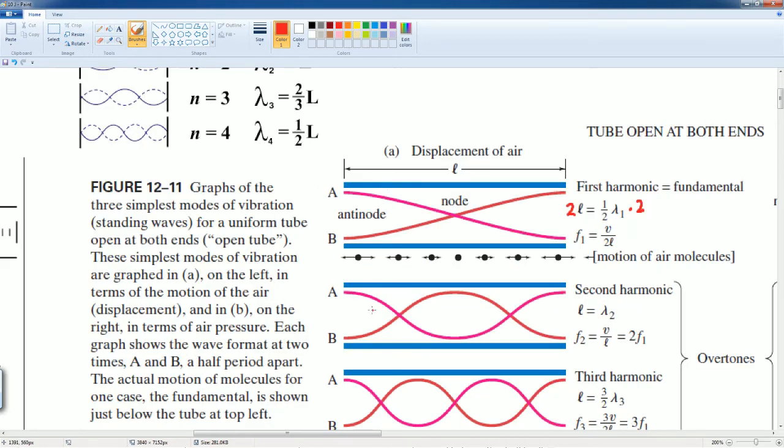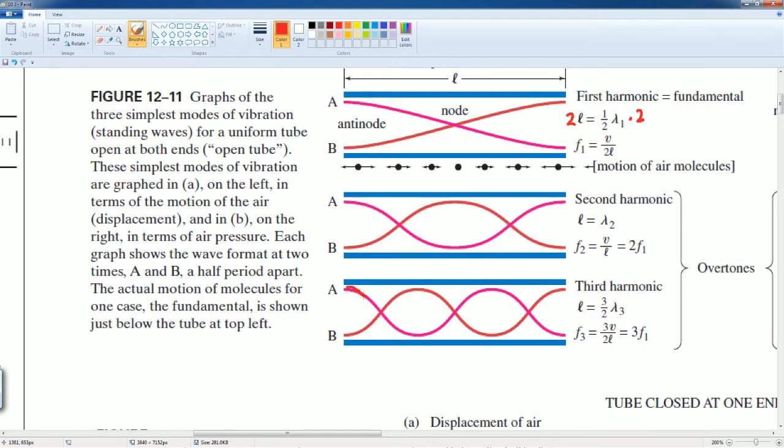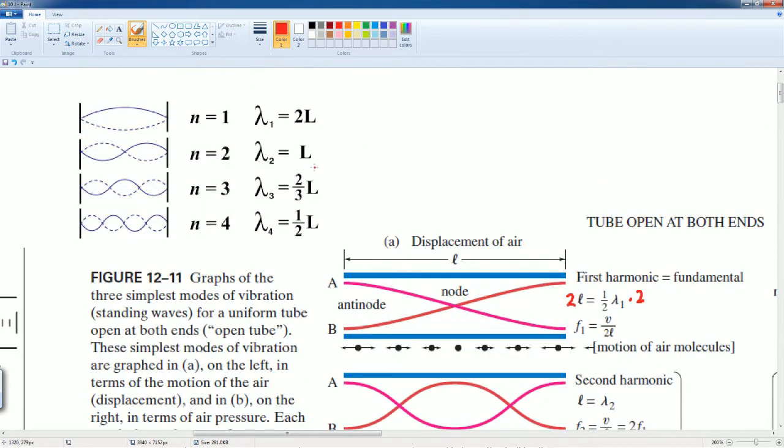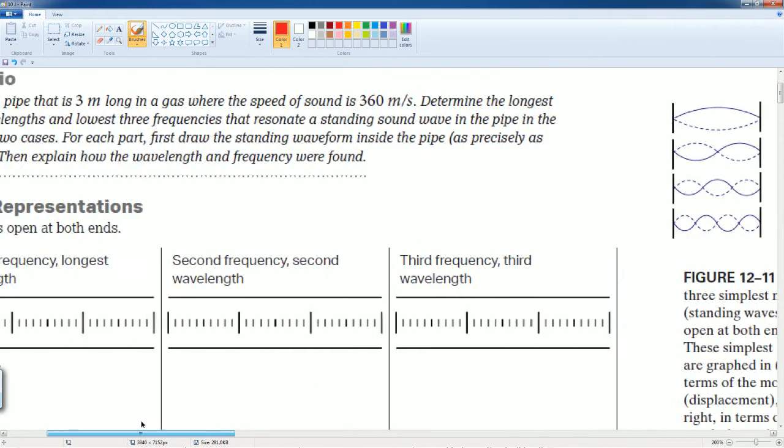Likewise, here, this is when you have it completely as one wave. So the length here is just the wavelength. Here, you have one wavelength plus a half. So to get the length, you multiply by 2/3. Okay, that is how they get these. This is the relationship between wavelength and length of tube or string. All right, so we're gonna apply that knowledge to this idea.